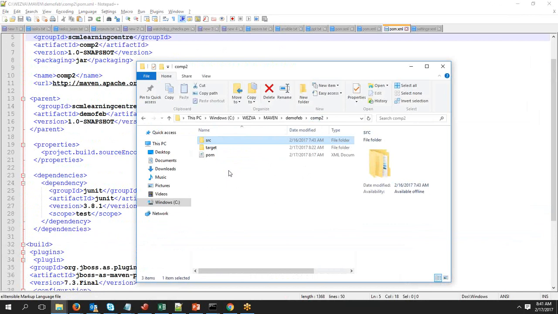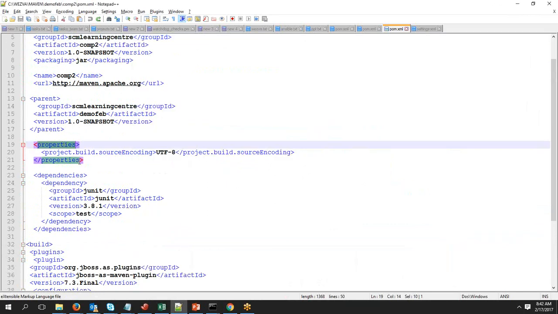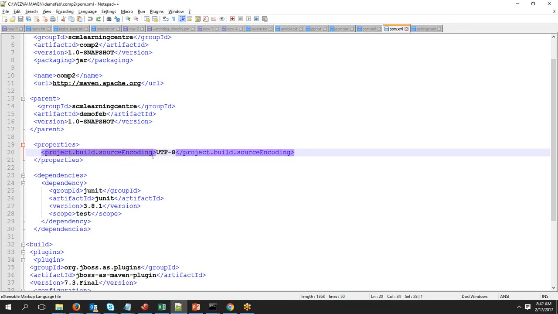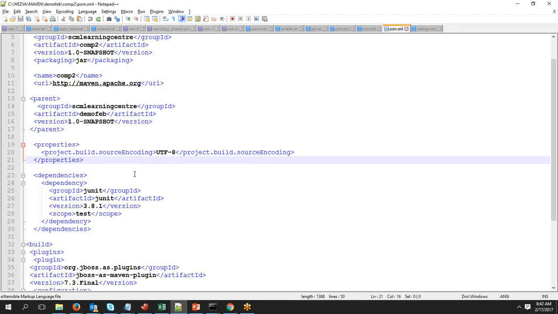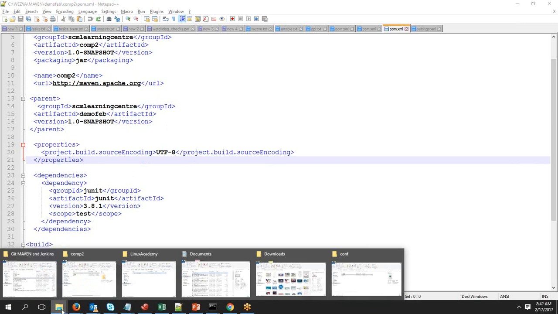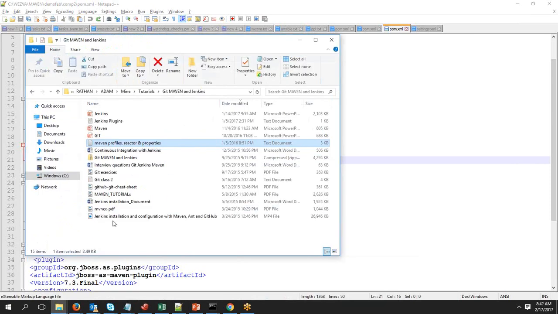That is when everything in Maven, whatever values you want to pass, will be treated as a property. You can see here there was a default tag called properties, and inside this there was one property tag. It says the source encoding, whatever we are using in the XML, is UTF-8, which is not of much interest for us. But the question we have is, if we need something to be specifically modified, where I have my directory structure in a different way, then how are you going to work with it?